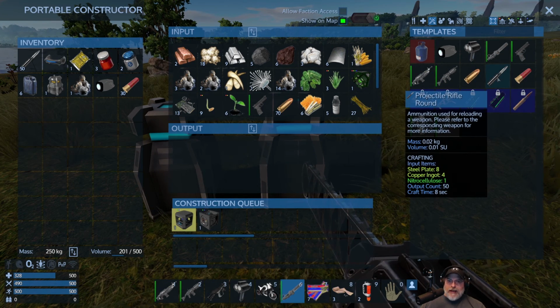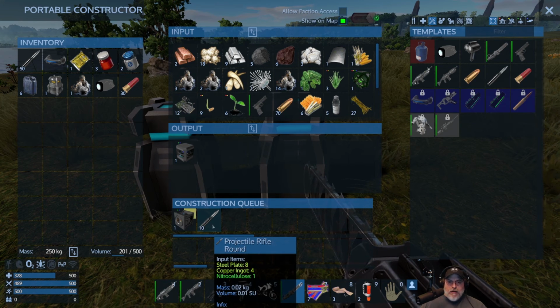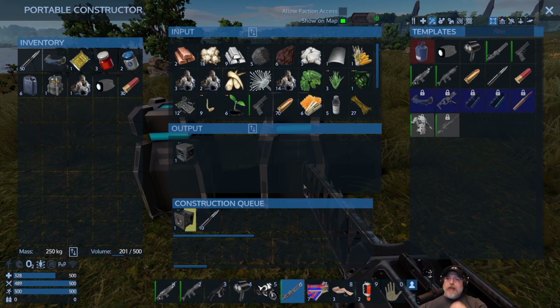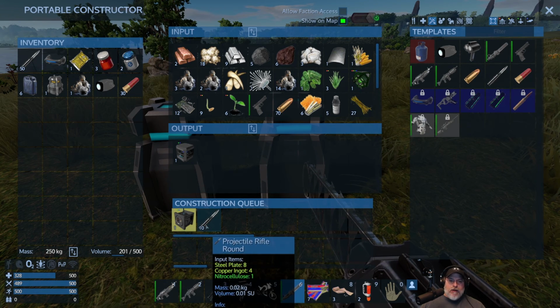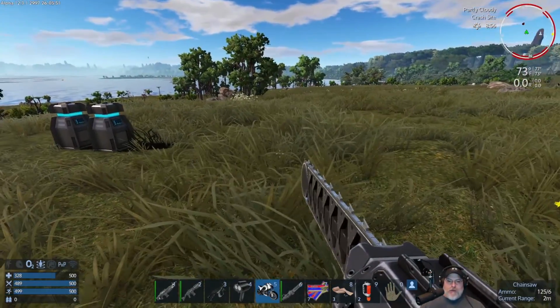So this is an output count of 50. I'm going to hold shift down and click, and that's going to queue up 10. That's actually 500 rounds, right? Because remember, this is an output count of 50. So shift click queues up 10, control click will queue up 100 items. Very important when you want to make stuff in mass. So we'll let that cook up while we're out and about. We're going to leave those in the output for now. We don't need to do anything with them quite yet.